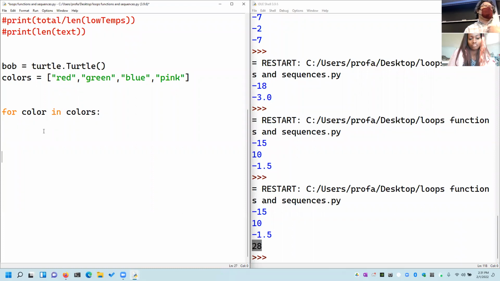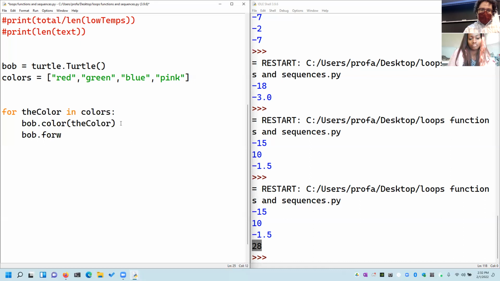This may horrify and disgust you. If so, feel free to use a different paradigm. You might prefer for c in colors instead or something like that. But now what I can do is Bob dot forward. So I can do Bob dot color to change his color into the color of choice. In fact, it may be better at this point to change this to the color, just to be explicit. Bob dot color, change it to the color.